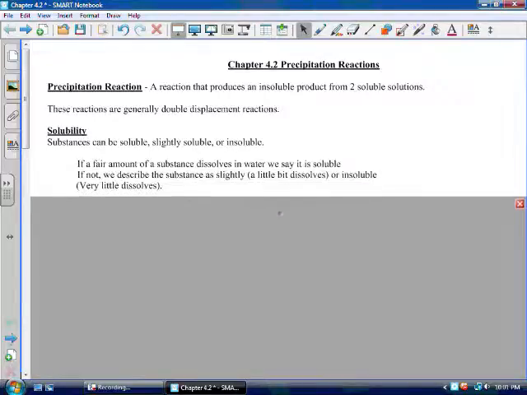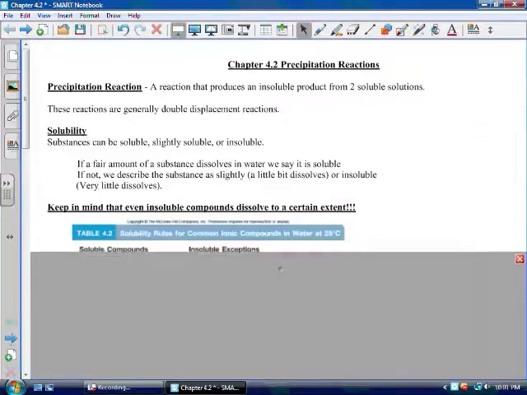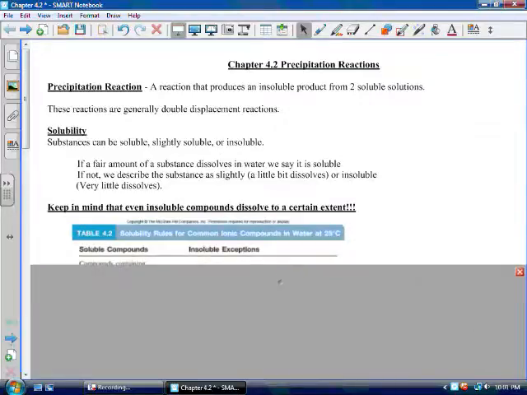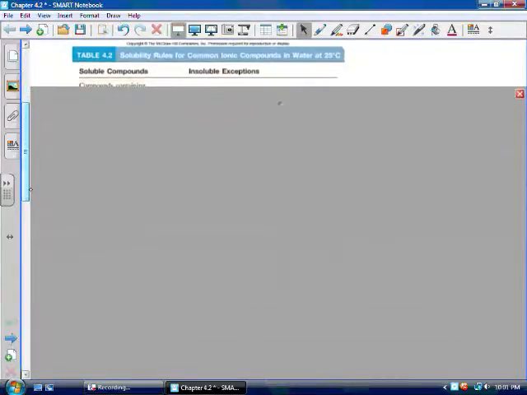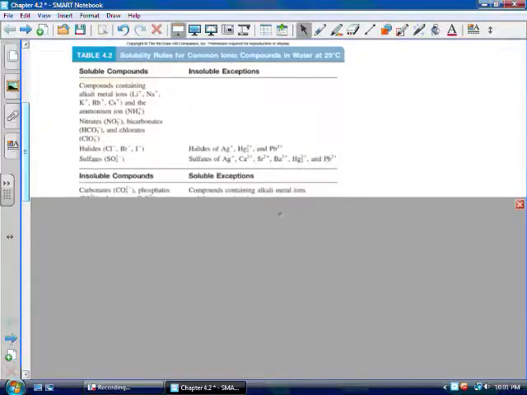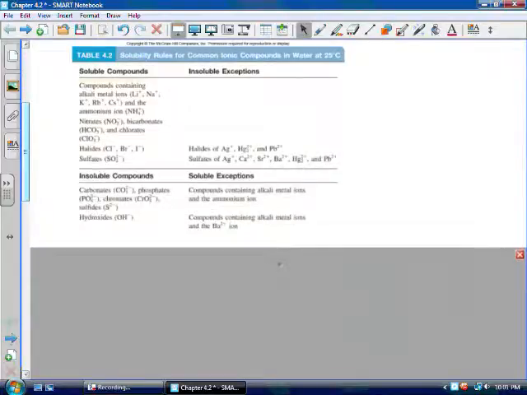Now, how do we tell if something is soluble or not? We simply use our solubility rules. The solubility rules in your notes provided here are broken down as follows. These are something that you should work on memorizing just for the sake of use throughout. It doesn't have to be memorized, but it is something that you should work on for the sake of time. And for the chapter 4 test, at the end, you will not be allowed to use your solubility rules. You will need to know whether something is soluble or not.